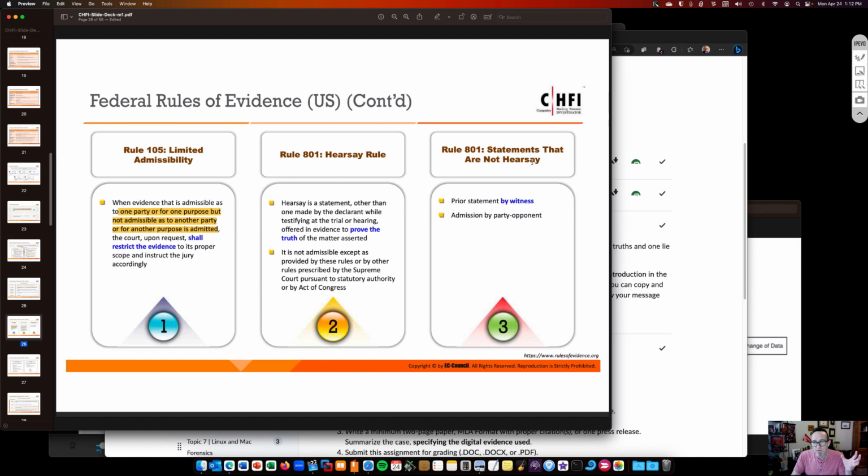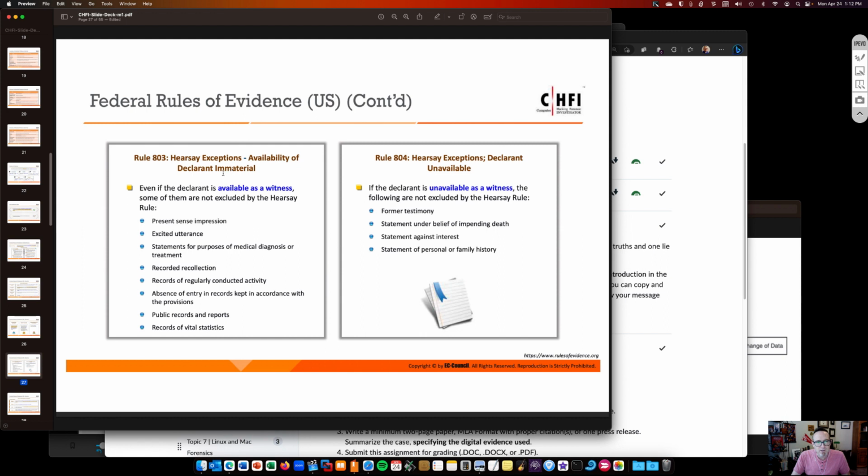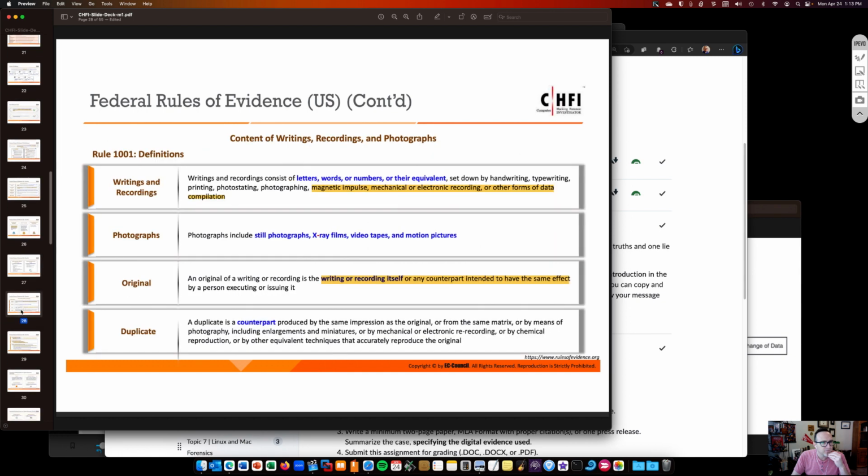So this is a big one here. Anything that is not admissible if proven otherwise. So again, you prove that there is something at stake here. It's been tampered with. So it could be stricken from, and here it talks about it being declared immaterial and stricken. So either not even brought into trial or stricken from the evidence record. So that's 804 there.